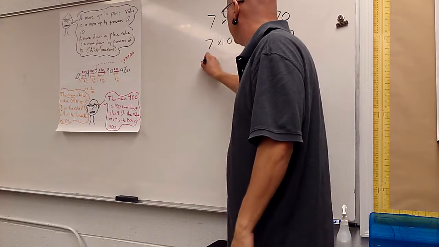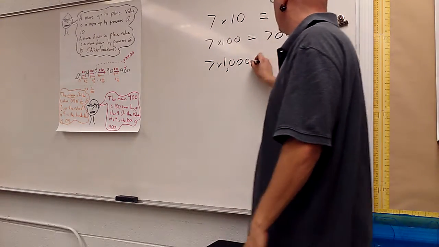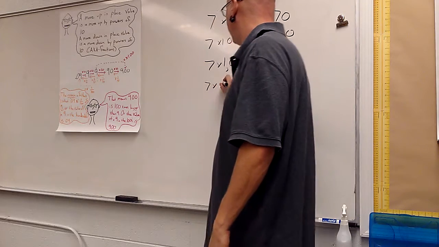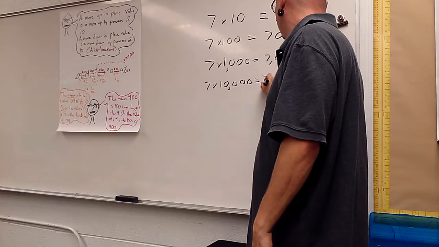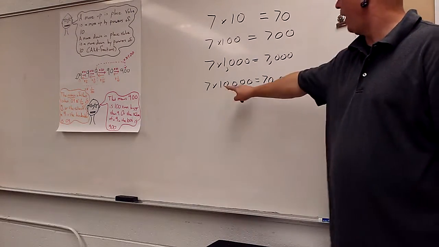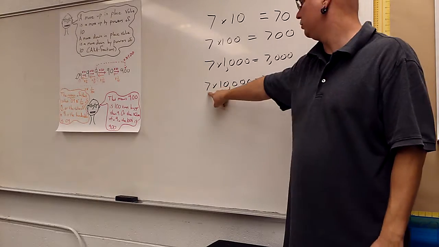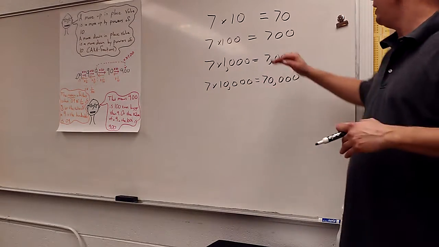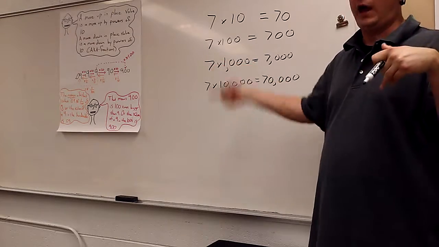It would follow then that if I wanted to keep this pattern going, I would need another 10 or another place value every time. For every 0 I have here, I have a 0 over here, then we have basically 1 times 7 each time, right? Take 1 times 7, match our 0s, which means every time we have another exponent of 10, every time this number gets 10 times bigger, really what that means is add another 0.